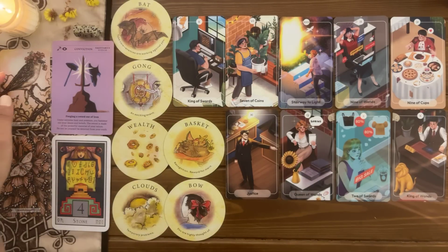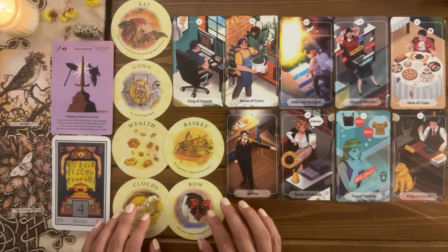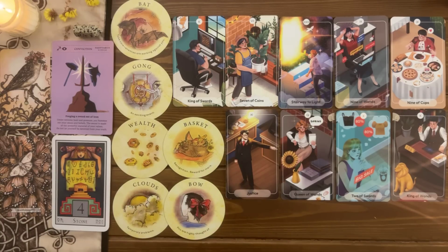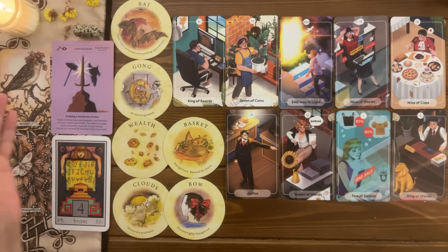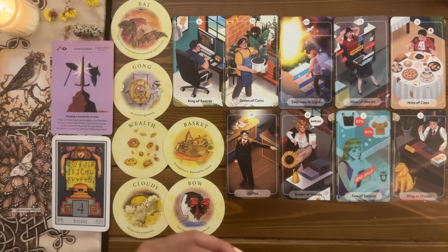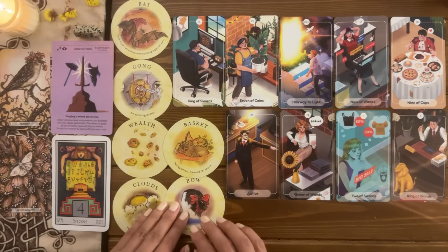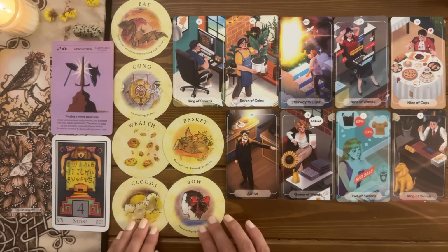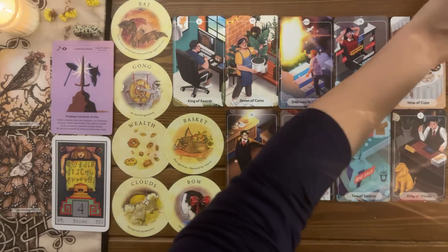Maybe this is an old friend that you haven't heard from in a long time. You'll find a surprise. Maybe they're messaging you, telling you Happy New Year, Merry Christmas, or Happy Holidays. So yeah, someone, with the stone, reminds me of the Stone Age. Maybe someone from a long time ago messages you, and you'll be surprised that they still think of you, that you're still on their minds, and you're going to go, whoa, I can't believe this person is still thinking about me. Let me check if this is good news for you or not.